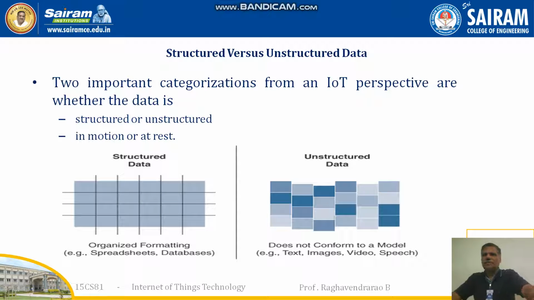When it comes to unstructured data, it is a very difficult task to store as well as retrieve. We can see in the diagram how it differs from structured to unstructured data. Here we can see what you can store: text messages, images, videos, speeches. All these things you can store, and because of that, retrieving the data is a difficult task.